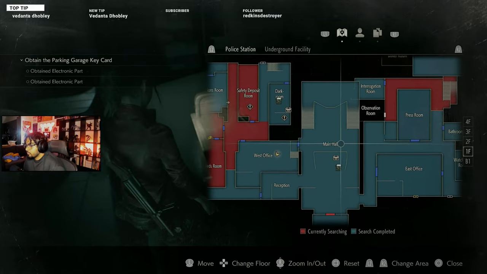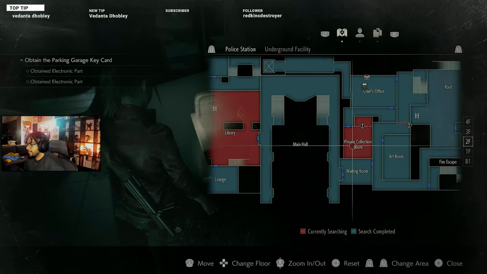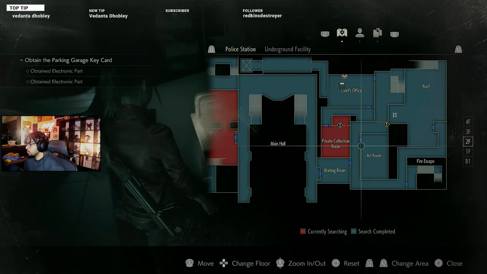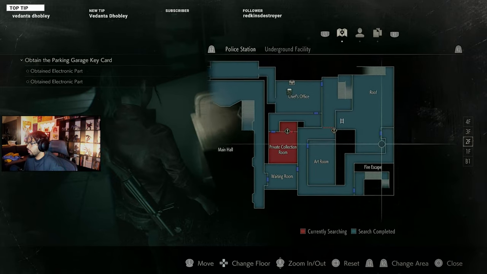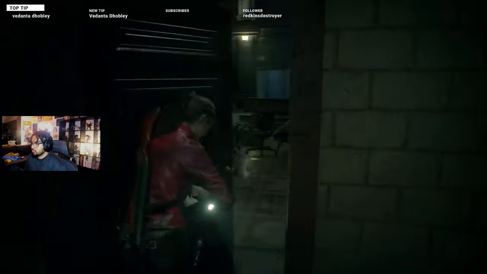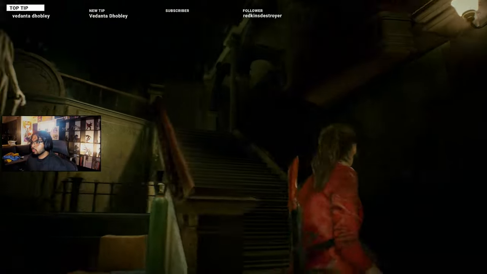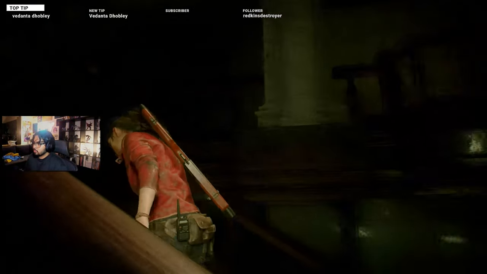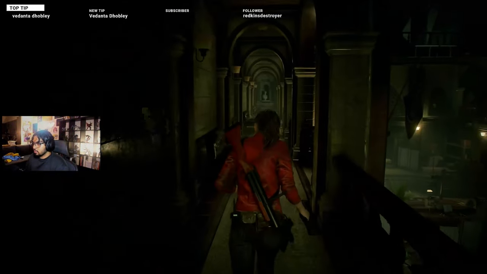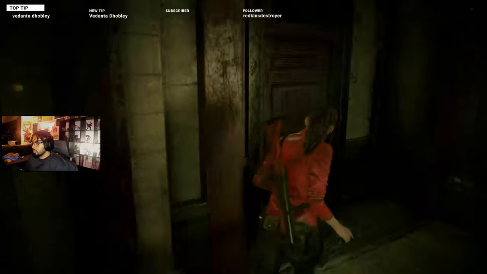Let's navigate. So we're in here, West Office. We get to the main hall. Cool, cool, cool. We go upstairs. We go into the waiting room. Oh, then we go around. Okay, so we just go upstairs. I think he's upstairs. That's why I hear him really well. Yeah, I think he's right above us.